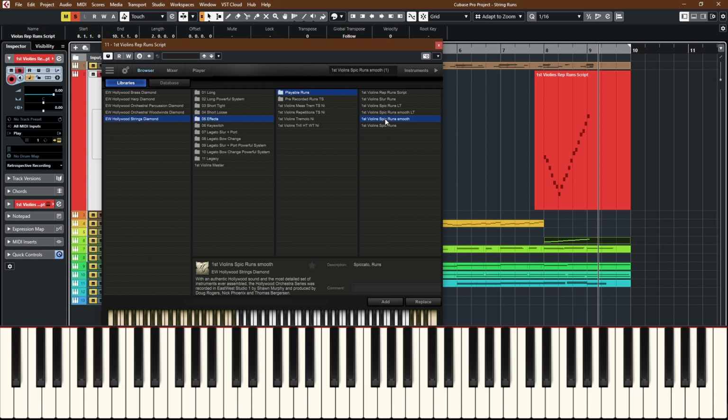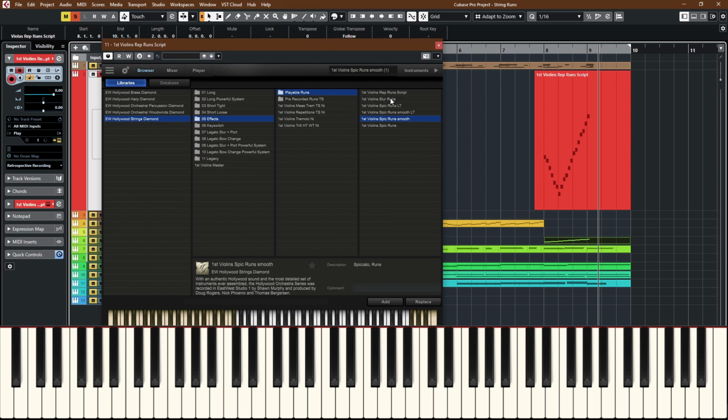Also, you can create longs with this one, but it has to be tied to the note previously. So if you just hit one note, you won't get a long note, but if you do two together, then you get a long one. And this long note can also be affected. You can have it with or without vibrato. Listen carefully. I hope you could hear that, and that gives you more of an option if you want to turn off the vibrato as well. So again, violins repetition runs script, good for overall runs.